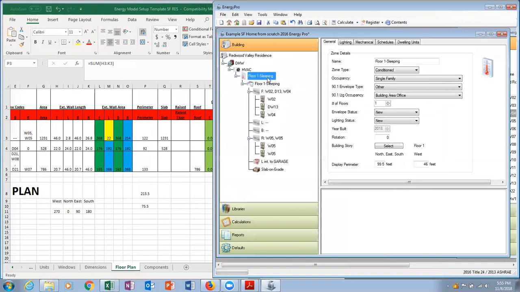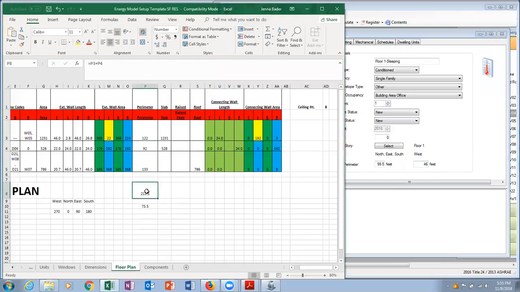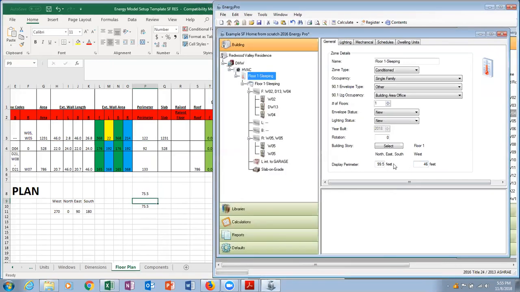Let's see, it was the zone. And the west facing perimeter was 46. So total perimeter minus the west is 75.5.